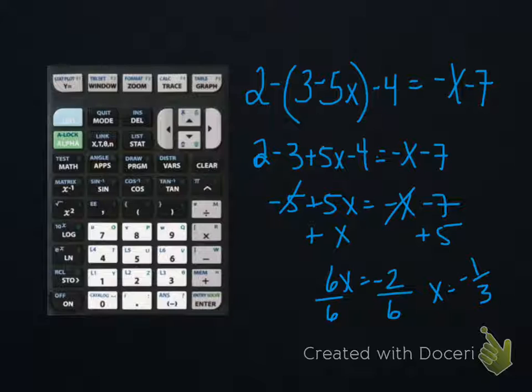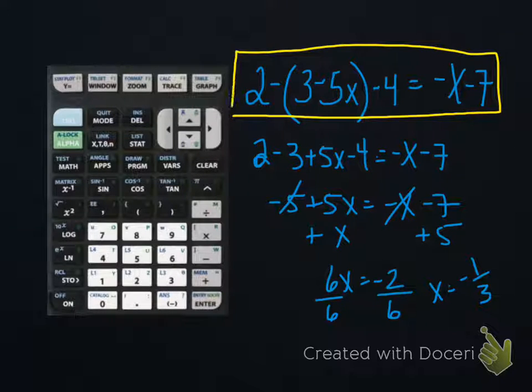Boom. Okay, wow, that is overwhelming to look at, right? That's not what you were expecting. Well, what I did was I made up a problem. I'm very proud of my little problem. There it is. This looks a lot like what I've been doing in class with my students. To find out the answer, since I made it up, I just did the math real quick and got the answer down here: x equals -1/3.